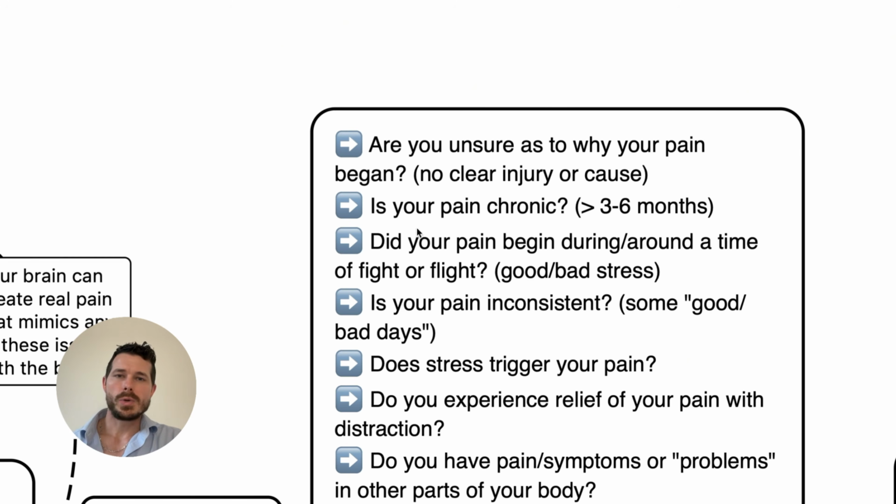Question number 2, is your pain chronic? Greater than 3 to 6 months in length. We know most tissues in the body heal within this 3 to 6 month time frame. If you break a bone, 3 months, 8 to 12 weeks. If you rupture a disc, most people, 75% of people, will feel pretty darn well at around 6 months. So you start to get symptoms that are 8 months, 9 months, a year, things like that, and this becomes something where you start to question, well, why did the body not heal? So is your pain chronic? If your pain is chronic, then you're going to say yes again.